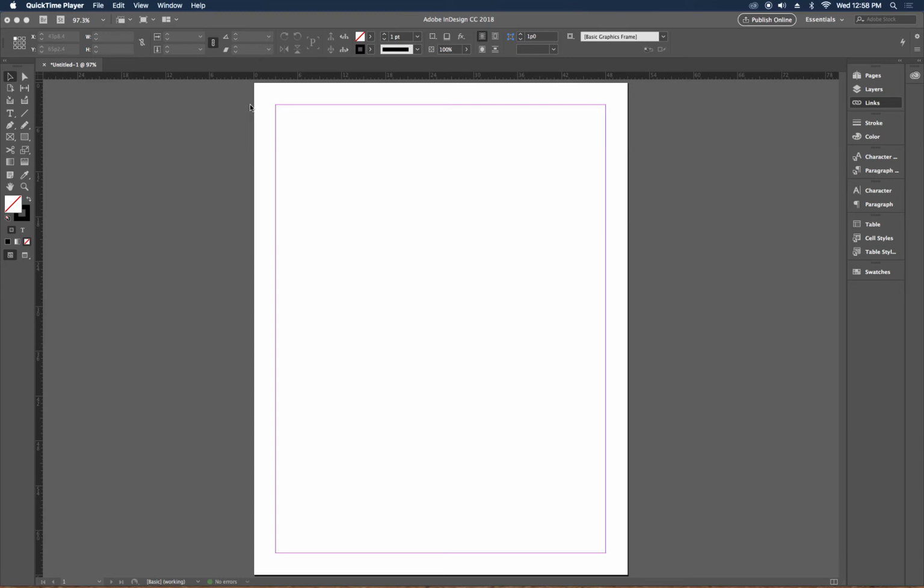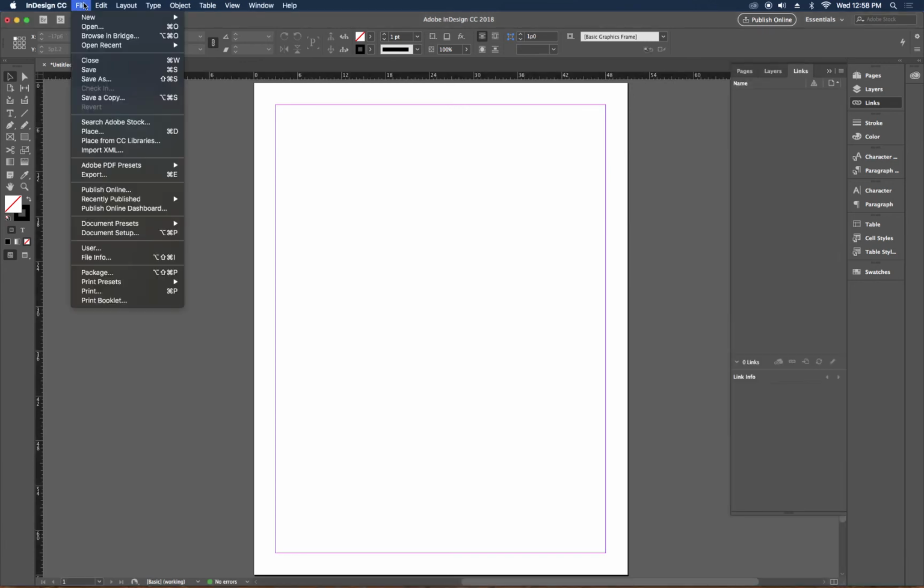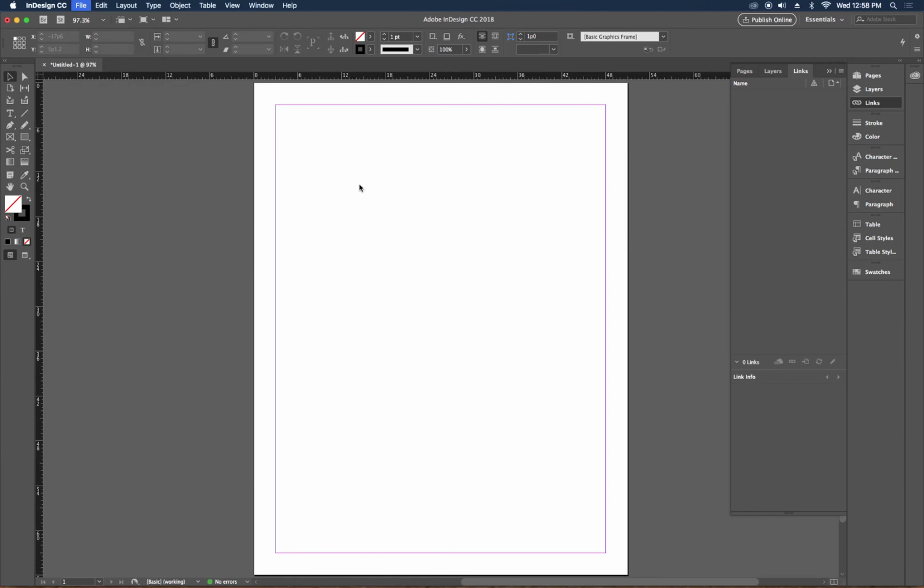We've talked about how to get images into InDesign and how to change the settings with the frame and the image together. And so this is going to be a little bit about how those images don't live inside of InDesign. Okay, they're linked inside of InDesign. So I'm going to start by placing an image into InDesign. So I'm going to go to File, Place, and I'm placing a Photoshop image.